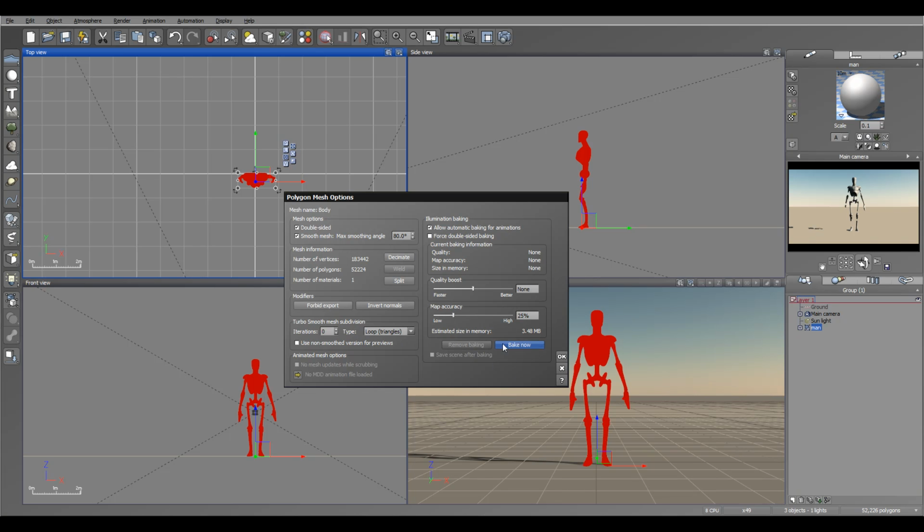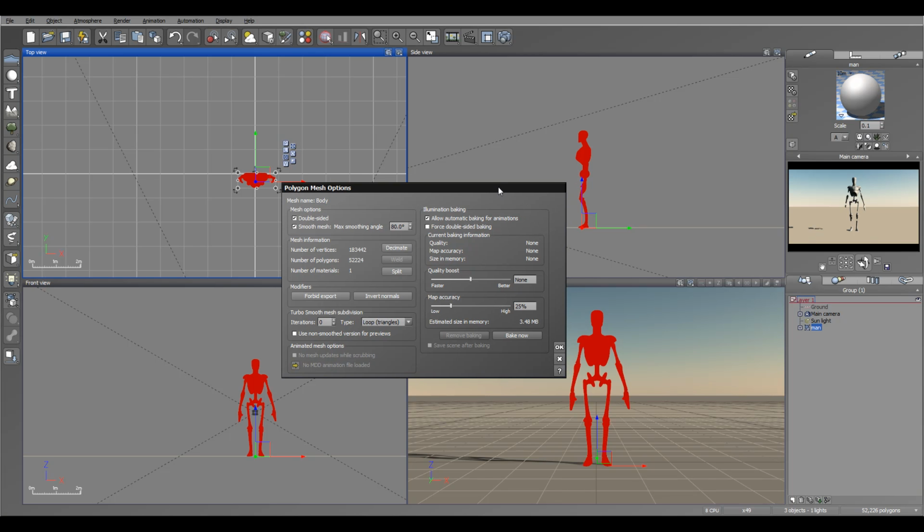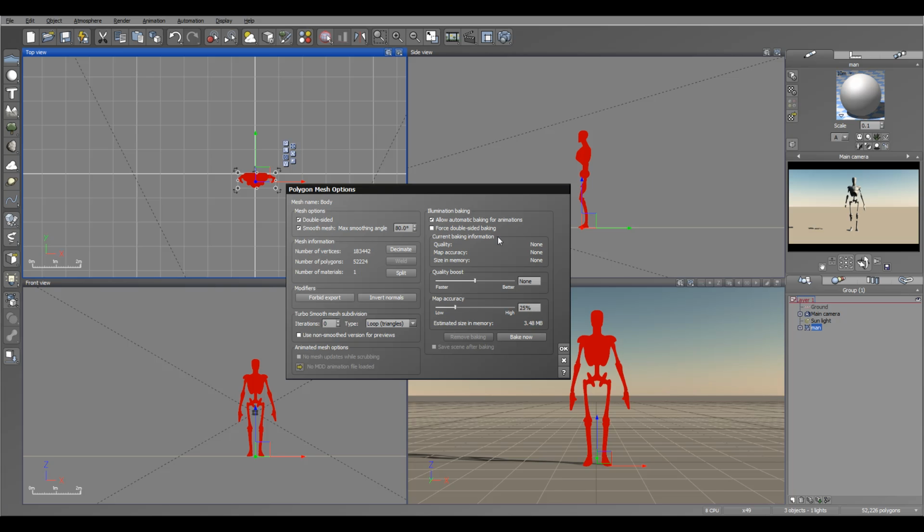Okay, so right now you can simulate the quality map accuracy if you want to bake. If we bake now, it will take a little bit of time, so I won't do this, but you can try it and see if it works for you. As well, you have options to pre-animate, more options if you have it. Again, if you import from Maya or Max, they will work well. For example, if you're using Vue and you go to Cornucopia and you see those pre-animations done, you can do the same for your models. And if you're interested, you can also sell them on Cornucopia as well.